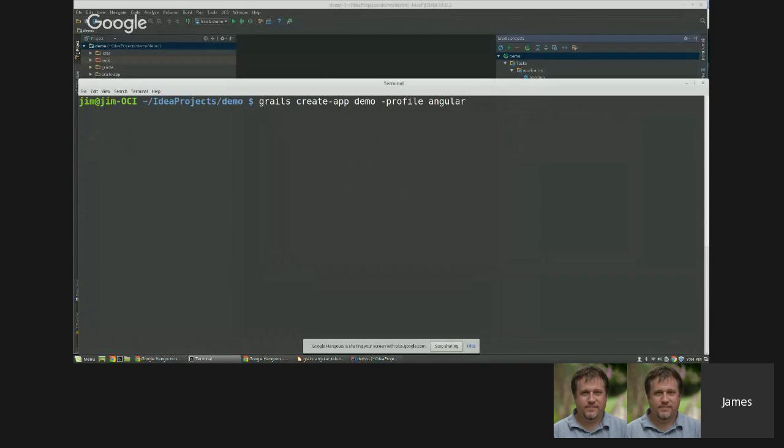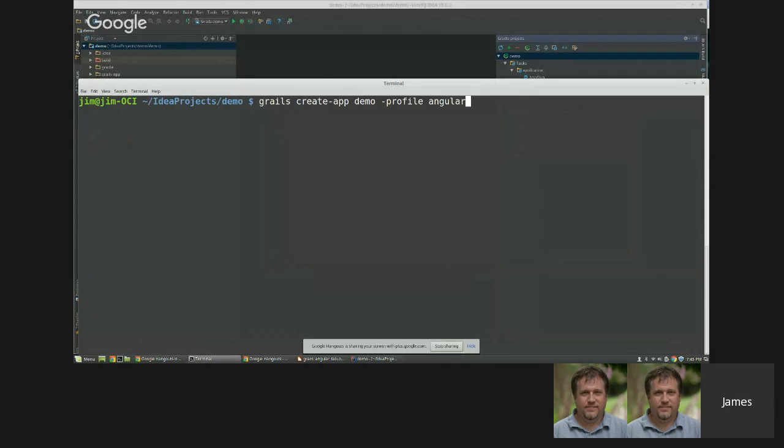Well, profiles can extend from each other, right? So the Angular profile extends from the REST API profile, because if you're creating an Angular application, typically a single-page application, you're not going to be a server. So I thought the REST API profile would be a good one to start from. Does that make sense? I don't know offhand what it does, but I think there's a base profile that all of them extend from. So yeah, it could be many levels deep, right?